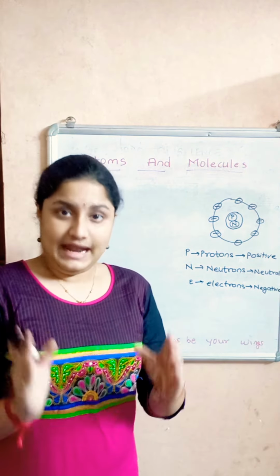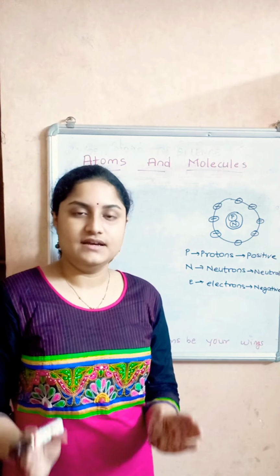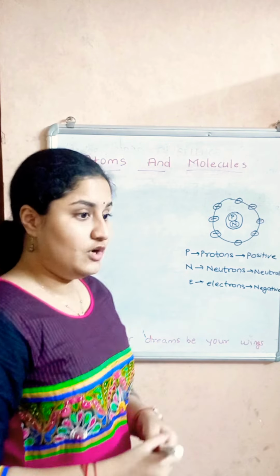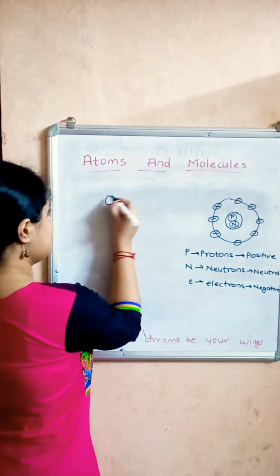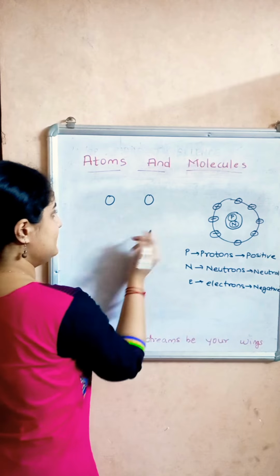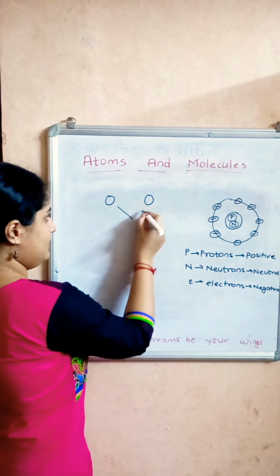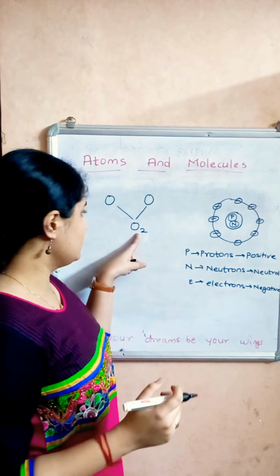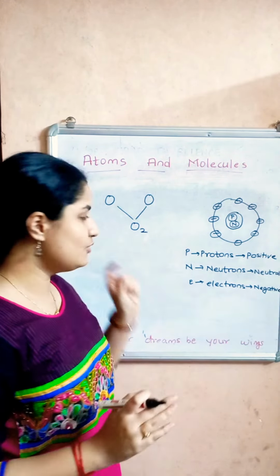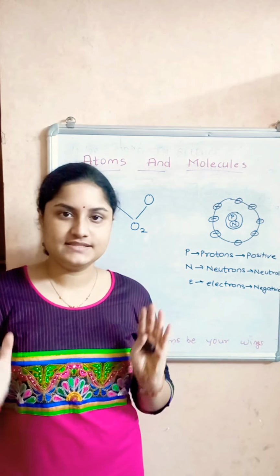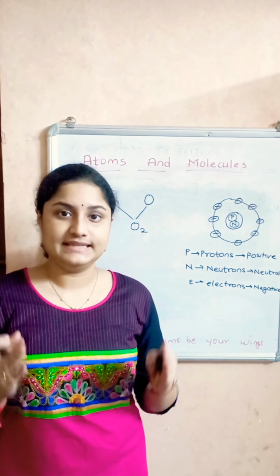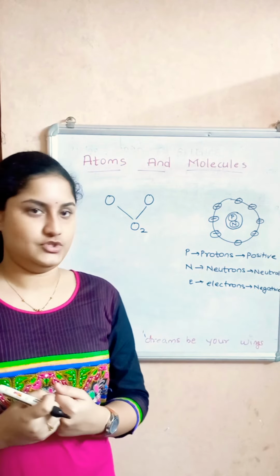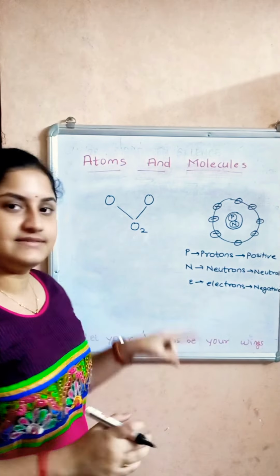Now atoms of most elements cannot exist independently because they are not stable. So say suppose there is one atom of oxygen and there is another atom of oxygen, then they combine together to form O2 molecule. This is known as a molecule, and this molecule is capable of existing independently because they are held together by chemical forces or the strong attractive forces, okay. So the molecule can exist independently.